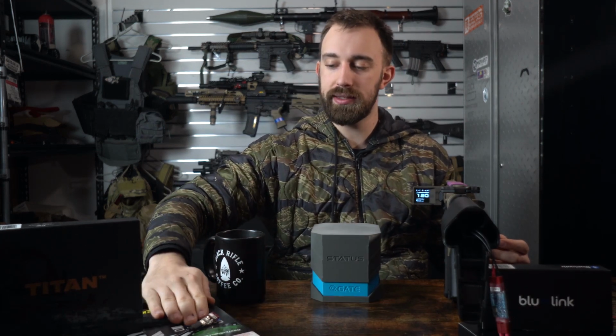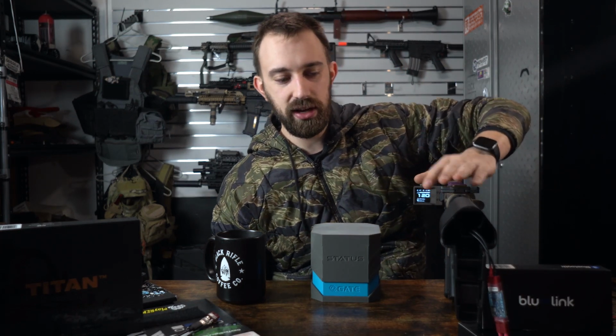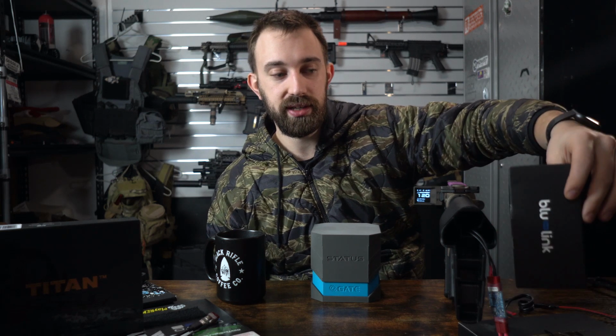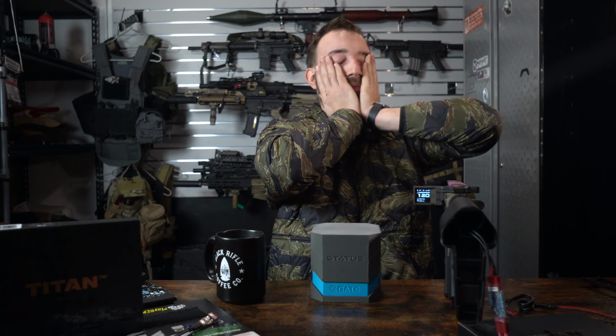Ultimately, utilize the USB link for programming and looking at the different information presented to you. But if you want the GATE status to work and be compatible with the GATE Titan series, you need to use the GATE Blu-Link to take the information and put it onto here, which has been so, so frustrating.